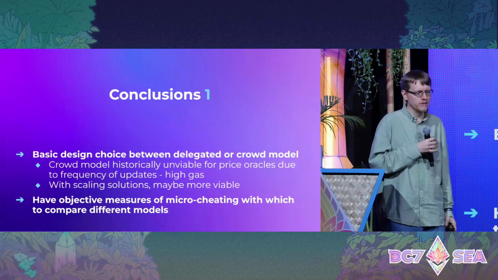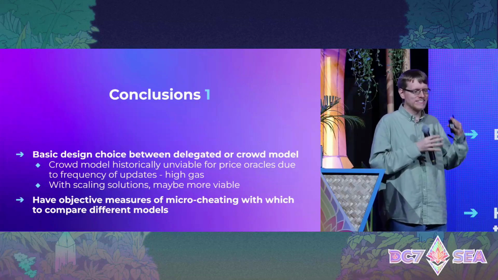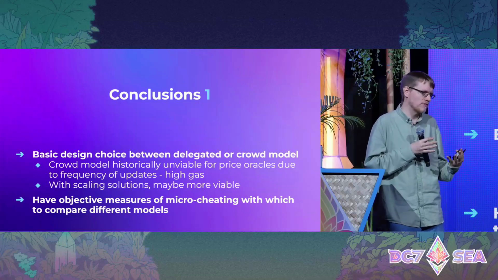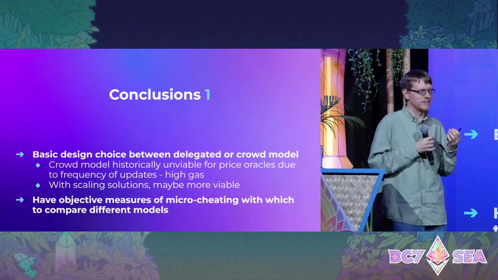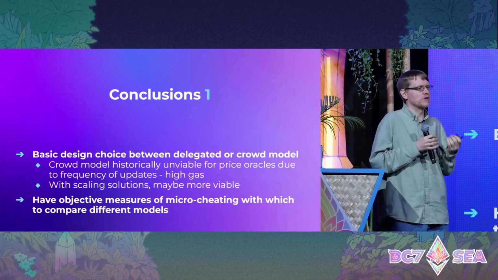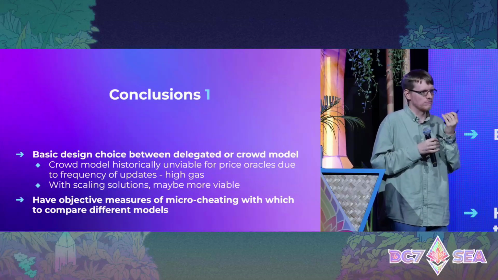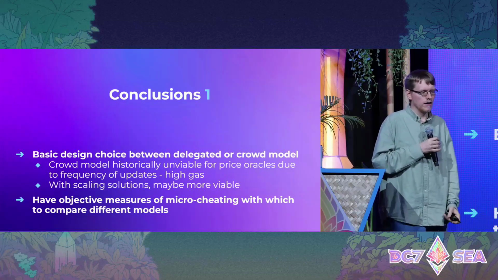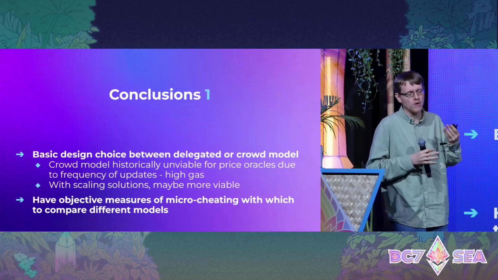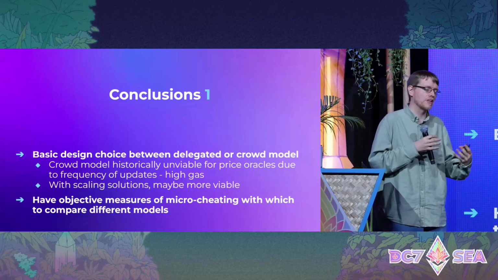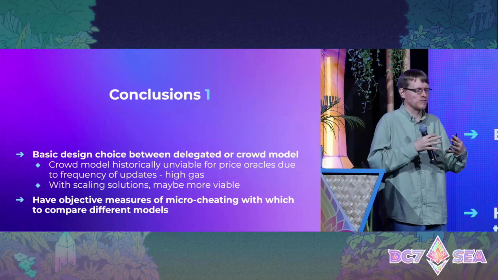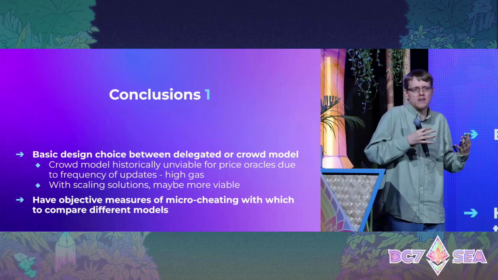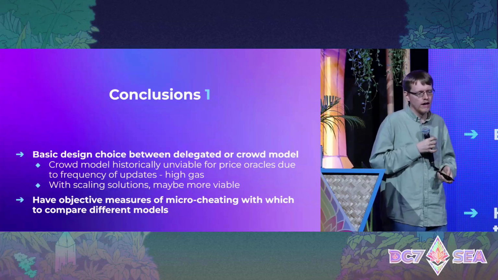So, concluding: historically, on this delegated or crowd model, most people have been interested in price oracles. If you want a price oracle that updates really fast, you probably need a delegated model, particularly in a high gas environment, maybe even in a low gas environment, because you want people to be able to provide information with very low lag time. But if you consider more bespoke, subjective questions that you might have in a Kleros-like platform, now you open up this design space and you get back to the question of what kind of oracles we can design, and whether it makes sense to go back to a crowd model.